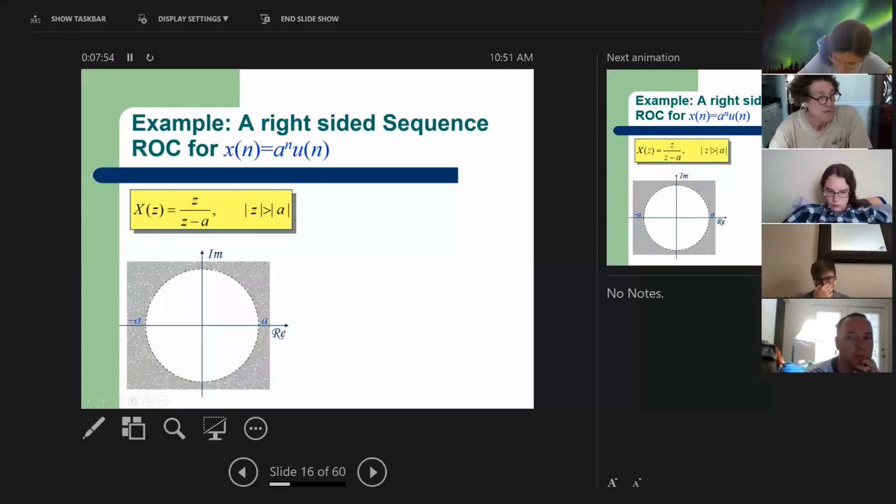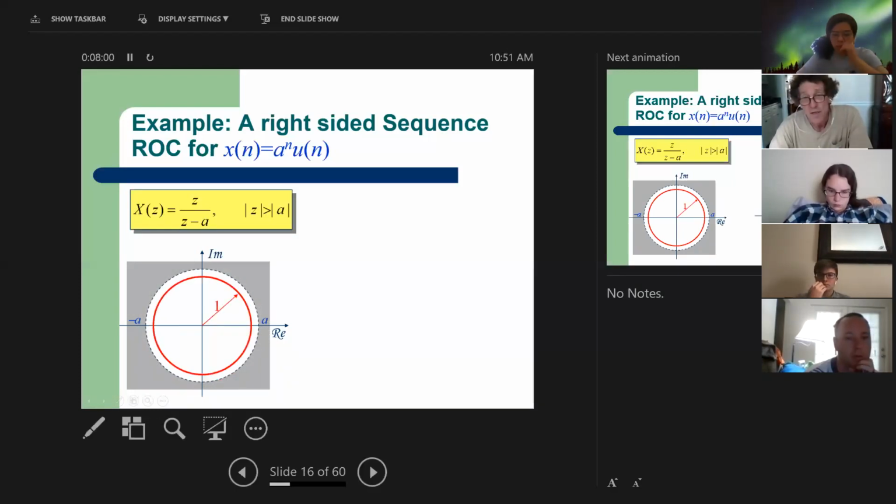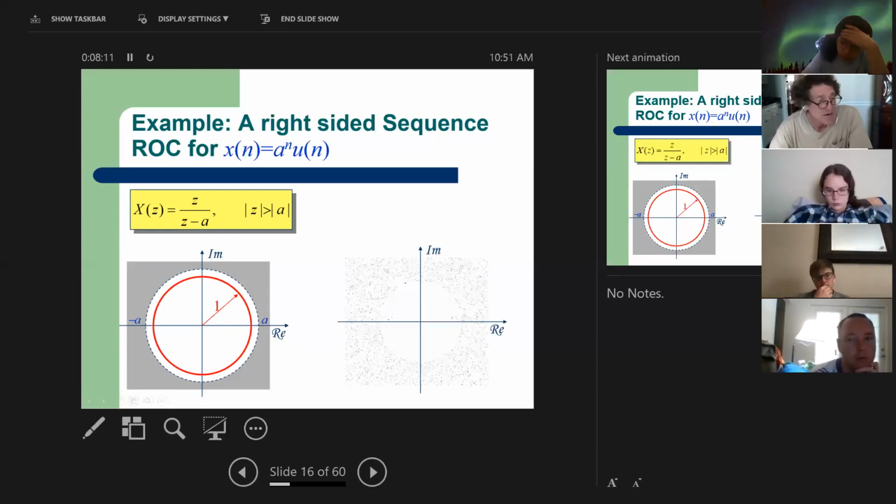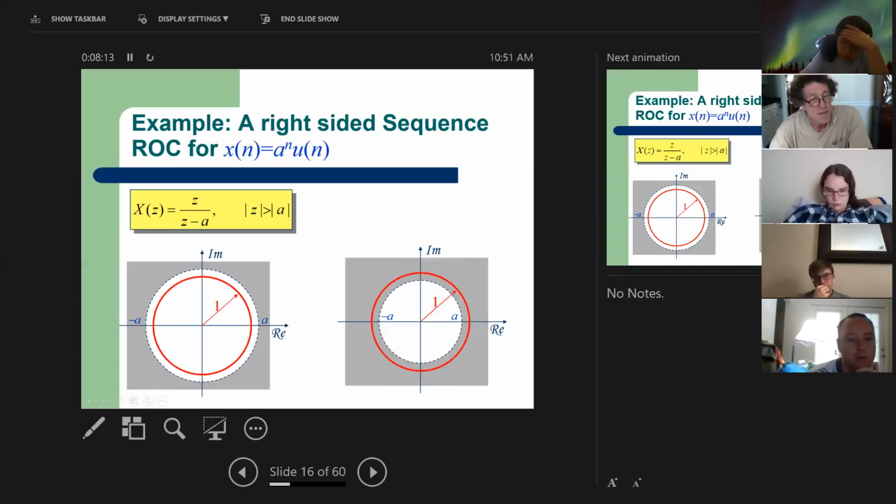And here's the point right here. See how a is there? Let me get 1. If a was greater than 1, then it would be unstable. Remember I said the unit circle has to be included in the region of convergence. Do y'all remember that? Mm-hmm. Yeah. That means a has to be inside here for that thing to be stable. And this is stable here. This is unstable here. Did I make my point? Mm-hmm. Stable on the right, unstable on the left. That's right. I mean, that's correct.